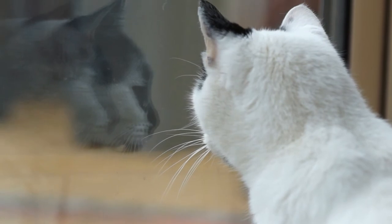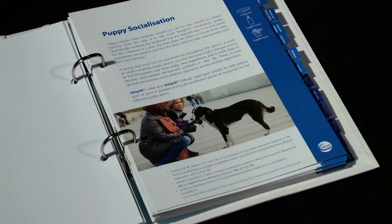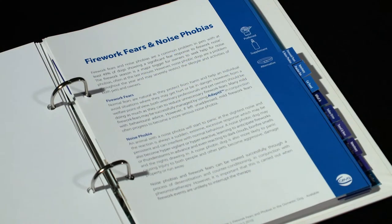The academic impact is perhaps well summarized in this publication here, which we worked with the company to produce — it's basically a collection of all the published papers. Of those published in peer-reviewed journals, more have come from the Lincoln group than any other group in the world, and we've often been the first to explore a particular application with others following on from that. One of the big academic impacts of our research has been to encourage other people to take a scientific interest in this area, not only to verify and validate our findings but also to explore new applications.